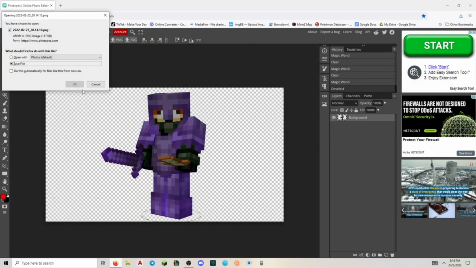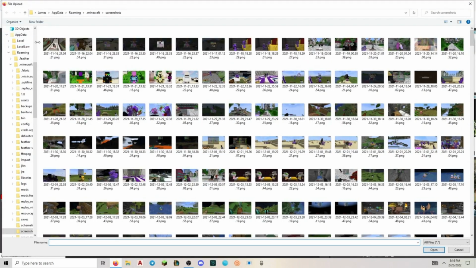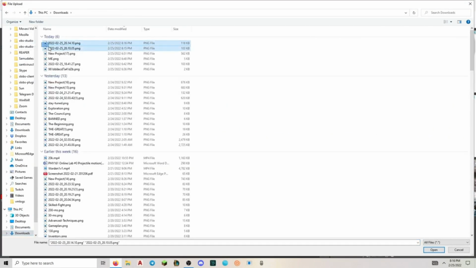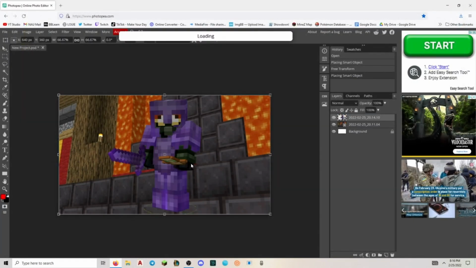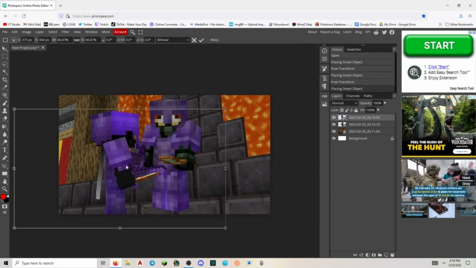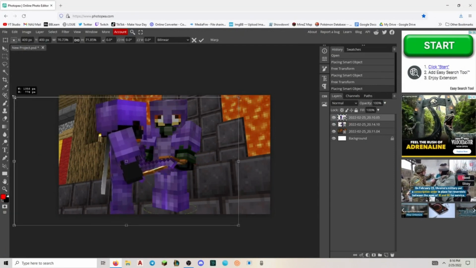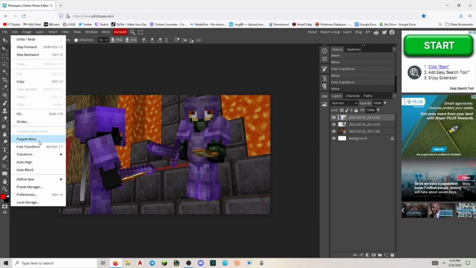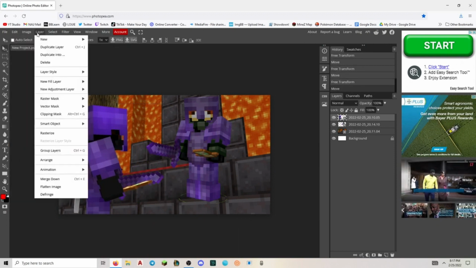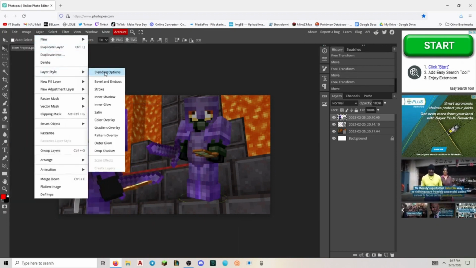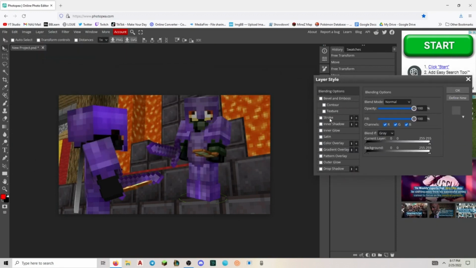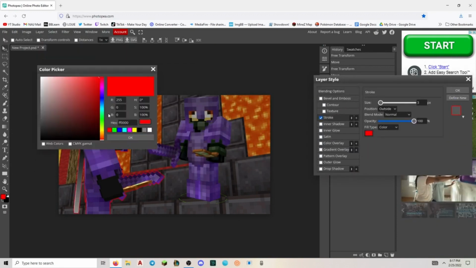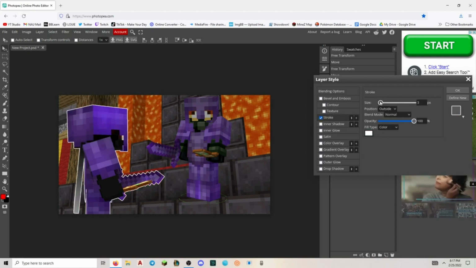Next, go back to your background one and then you can just add the two players from the downloads. You can move them around here, and all we're going to have left is adding color, blurring and layer styling. To reshape something, you can go to edit and then free transform. Once things are in position, go to layer and then layer style and click any of the options. The main ones you want to use are stroke and drop shadow.